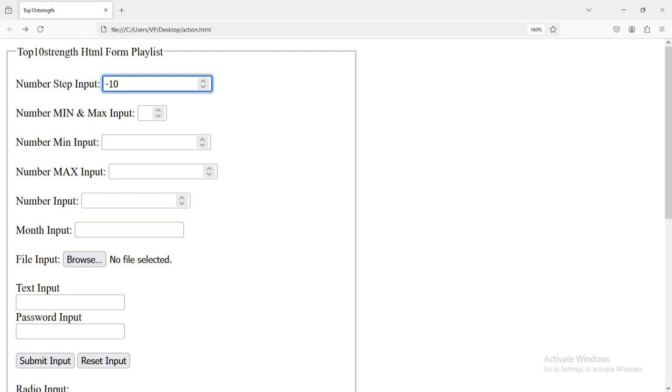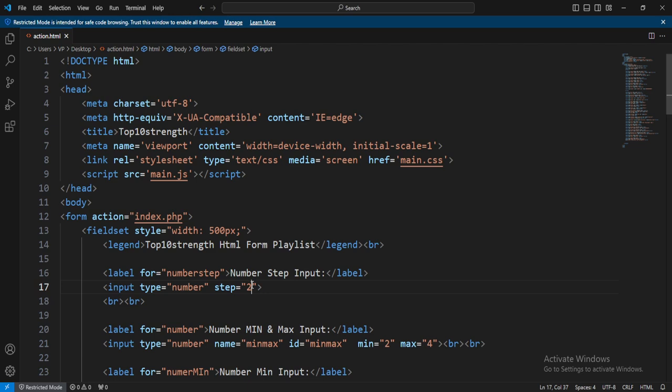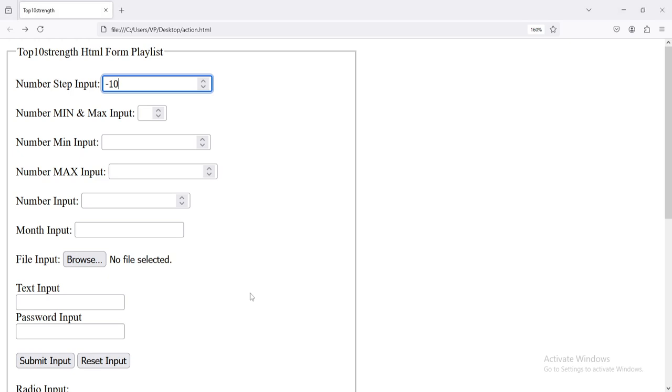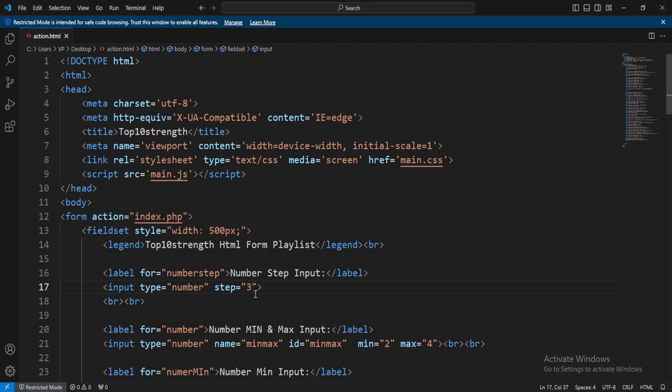Let's say for instance we change it to 3 so you can understand what I'm talking about clearly. Let's reload our document. Let's do step. Can you see 9? When you come back, it will be 12. Can you see? It is counting 3, 6, 9, 12, 15, 18. As you can see, plus 3, plus 3, plus 3. That is the main fact about it.